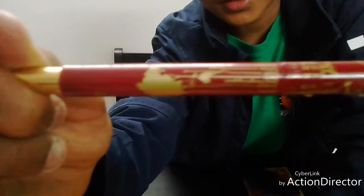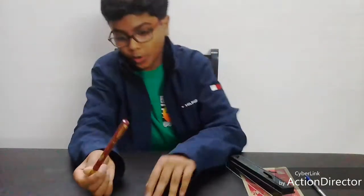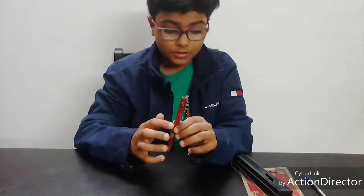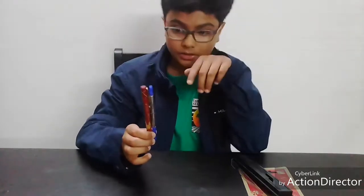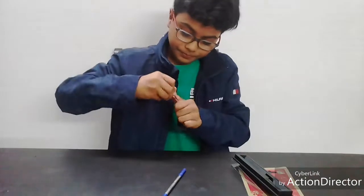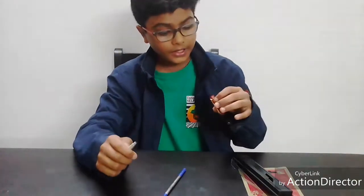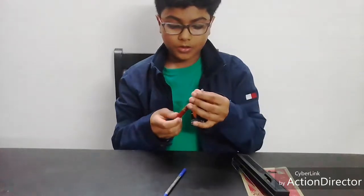I don't know if you can read it properly. The thing I'm really excited about is to see if they include a refill inside the pen or if this is the refill you need to put in separately. It's pretty sleek as you can see — a good design to write with. Opening it — I knew it, the refill is not included; there's just a cap inside the paper.